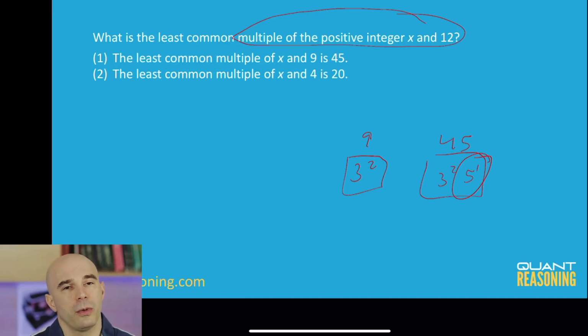Now let's recall what our question was. Our question was, does x have anything more than 2 2s and a single 3? And if so, what is it? What does x have beyond those? And if we are saying here that x definitely has a 5, okay, I'm fine with that part. But we're saying x could have either 0 3s, 1 3, or 2 3s, then I can't answer the original question, because does x have 2 3s or doesn't it? Those are going to lead to different answers.